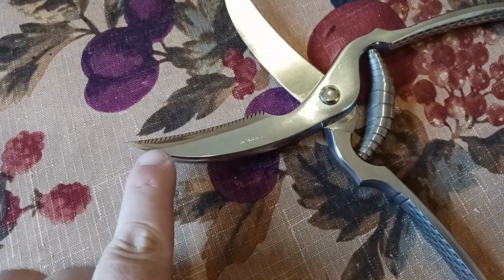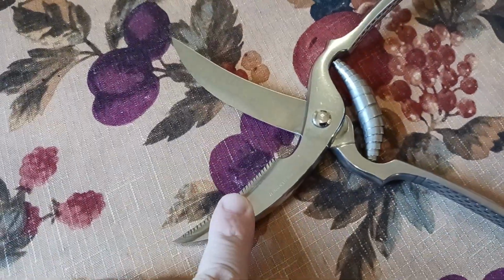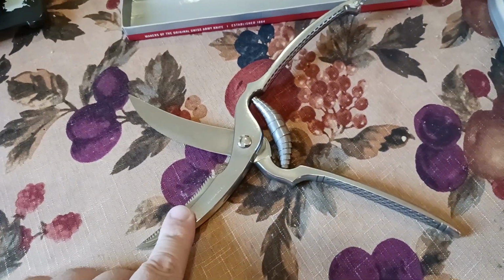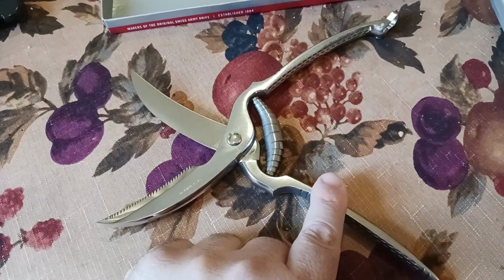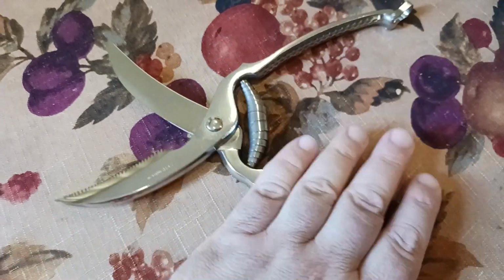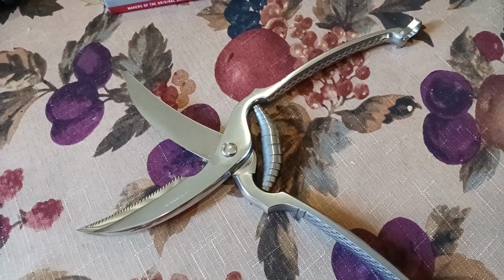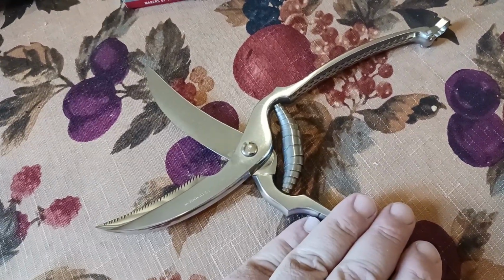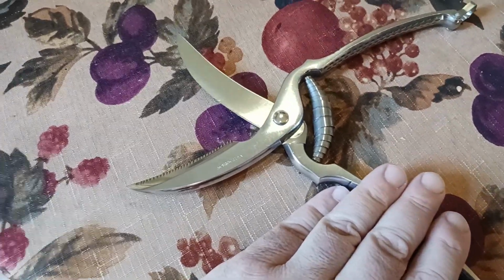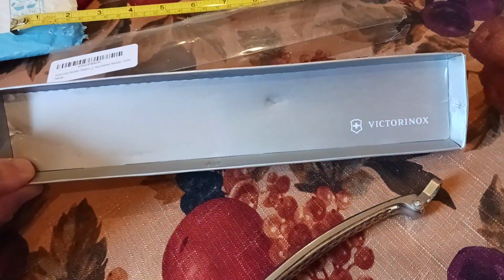Plus, you get a little bit extra blade length on this lower blade than some of the other ones that I've tried. Like I said, comparing these to the Sakari Mitsumoto's, there's no comparison. The Sakaris were a lot heavier. They didn't feel, look, and perform like stainless steel did. And those Sakaris rusted out after just one use. So these, I'm going to give them a good wash, let them dry in the dish rack, and just see what happens. But I have a feeling these are not going to rust. I mean, they're Victorinox. How can you beat that quality name?